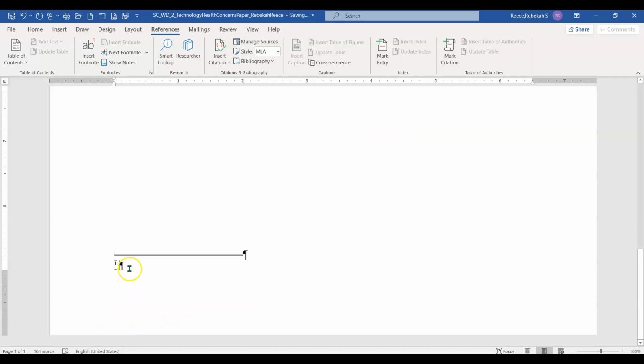where you actually will be able to type your information that goes in this footer.